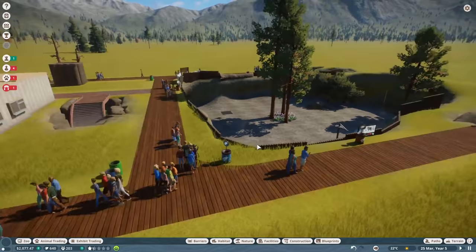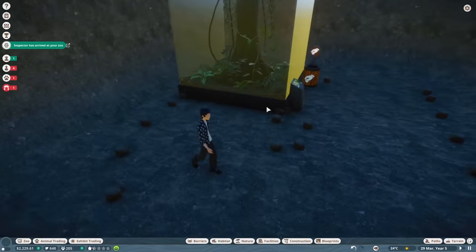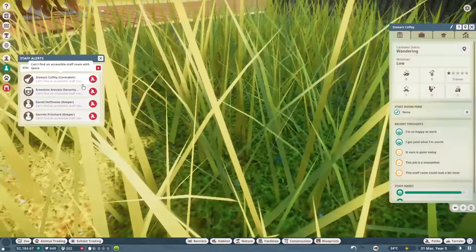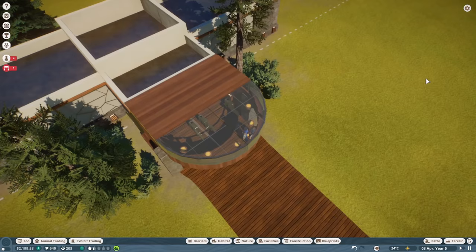And building the habitat itself up front isn't going to be all that expensive, I don't think. We're making okay money. We're at 2G plus. We're making okay money again. Mommy and Daddy are here. They're fine. And again, once these spiders hopefully start... oh, can't find accessible staff room. I think it's just because it's been jammed up. Once these spiders start having babies, I'll be able to... what's the word I'm looking for? Sell some of them out.